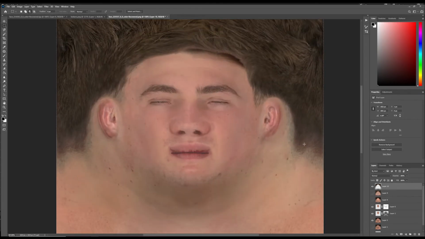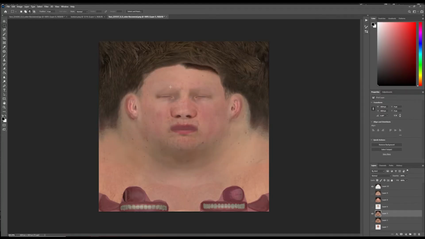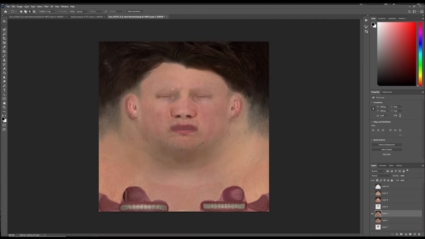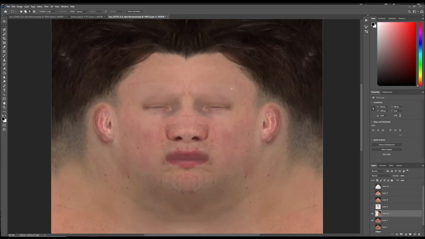So you can see how it looks a little bit smoother and better on the edge. It doesn't look as sharp. So I just want to fix this part right here. And to do that, I'm just gonna take the base face, take this part. So just gonna take the middle, place it, and then just gonna invert.